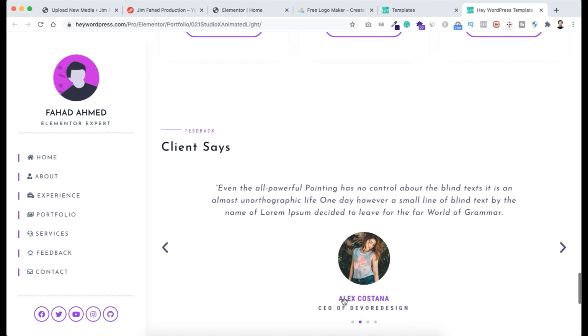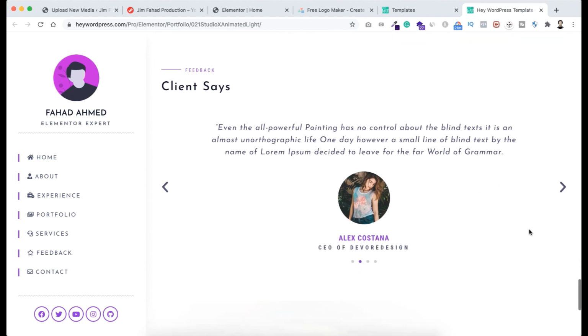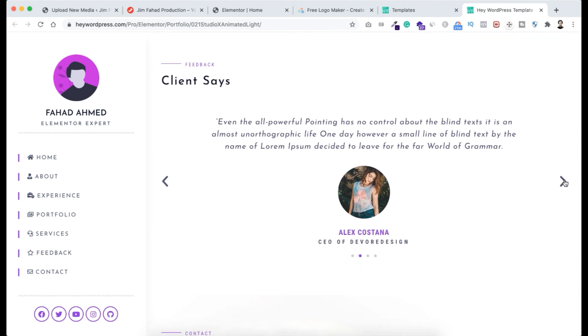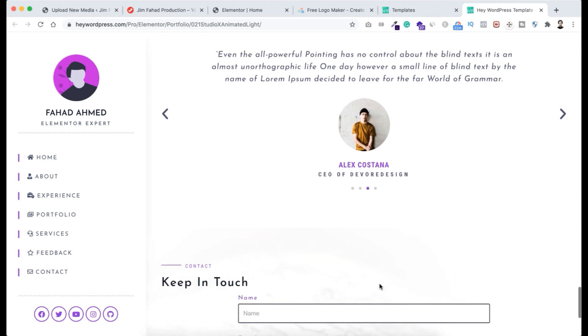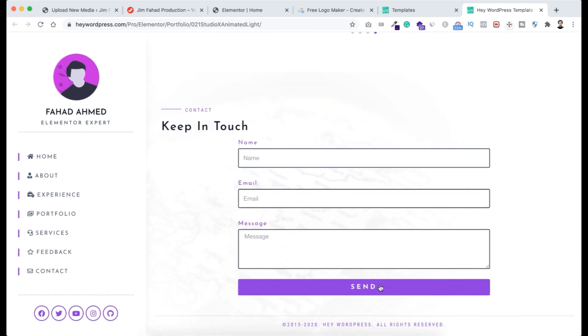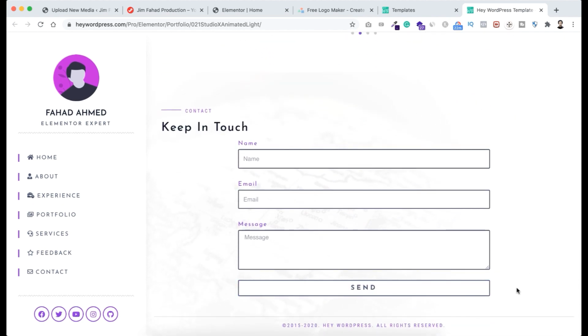This is the client testimonial section with a nice slider. So if we go to the next arrow, here the next testimonial comes. That's really handy. And if we now scroll down to the next section, this is the contact form section. So simple and sweet. And also on the left bar bottom here we can see all the social media links. And you see on this template we have the footer with it.